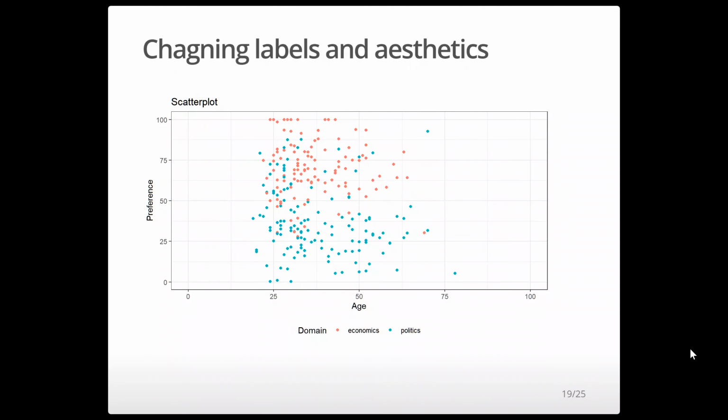And here's our plot. So you see we have all our titles, our axis titles, our general title. You see that the legend is on the bottom. The legend now has the word domain with a big D, and just a little bit prettier plot than what we had before.